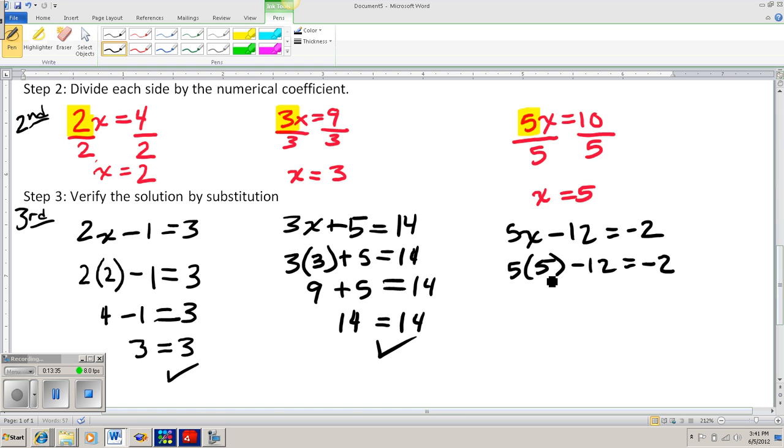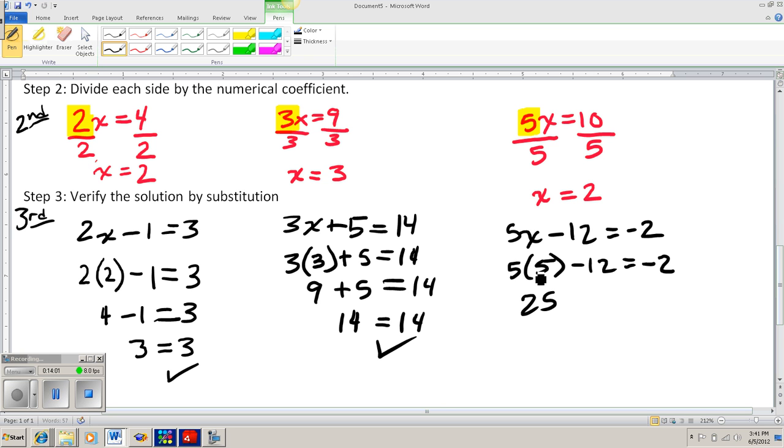5 times 5. Whoa, hang on. I made a mistake here. Help! I can't rewind. All right. Everyone makes mistakes. x equals 2. See? Hang on a second. Let's see this. I made a mistake, and now I'm catching it. This is perfect to illustrate why you want to verify.